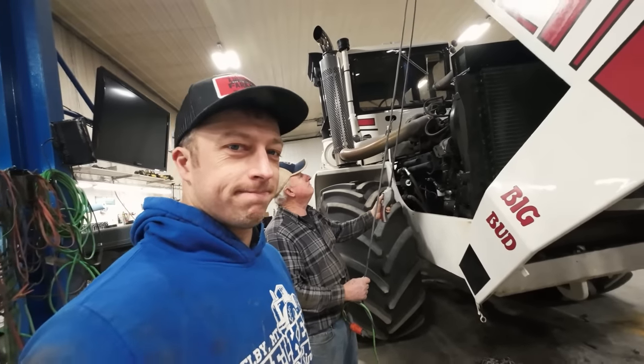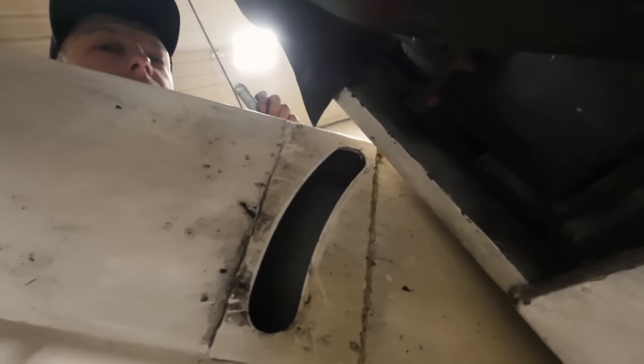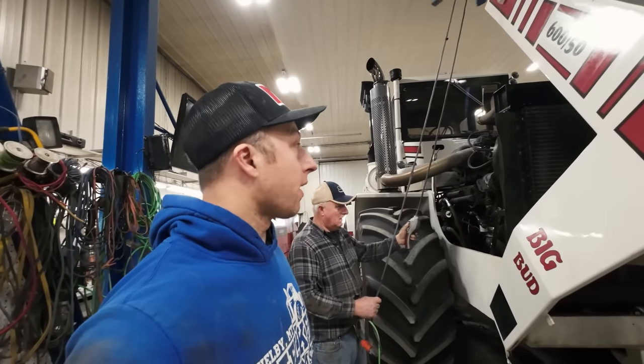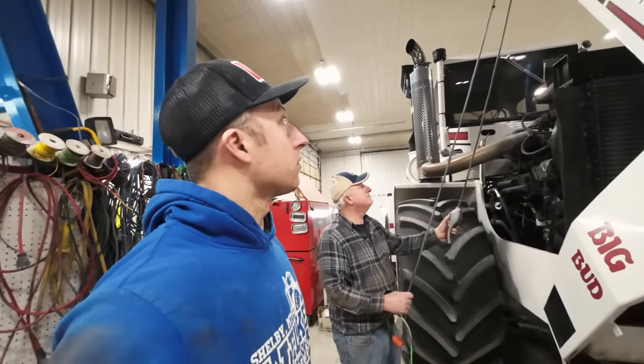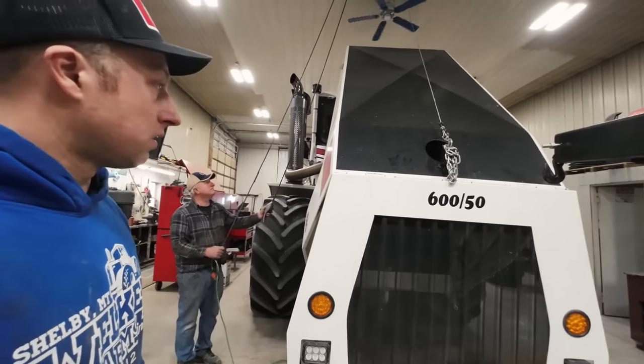Ready to lift this hood up. Put the bolts in that are the guides. There's these slots right here, and that way you can tilt the hood forward. We had to remove those, if you guys remember in the video a while back, because we couldn't get the hood far enough to get the radiator out. So got to put these back in. So yeah, I guess so. Go ahead and lift it. See what happens. I got it hooked to the winch there.